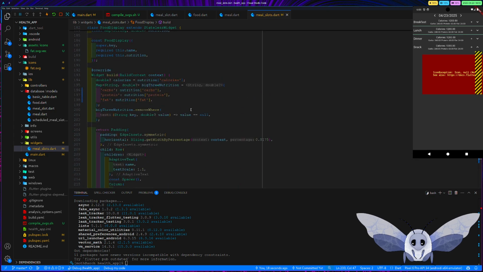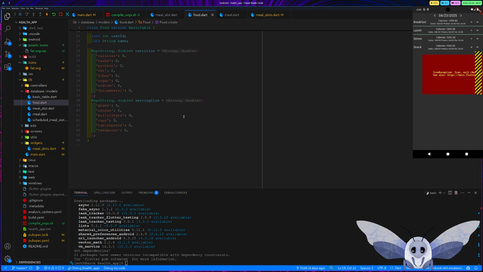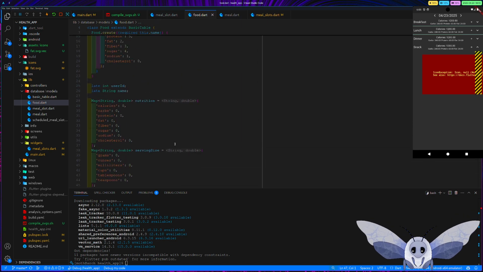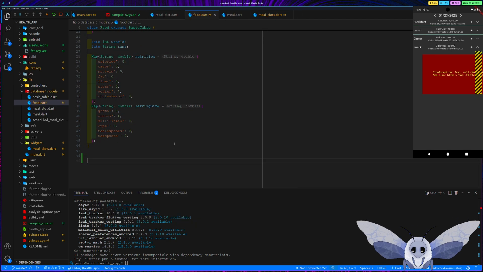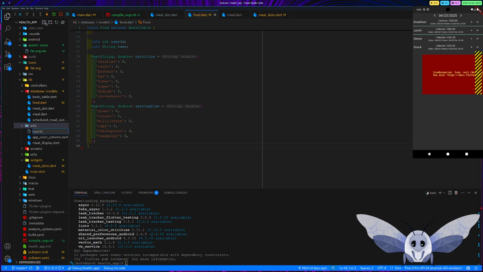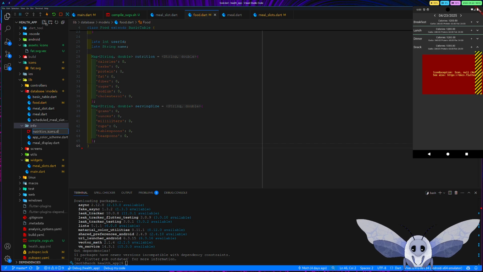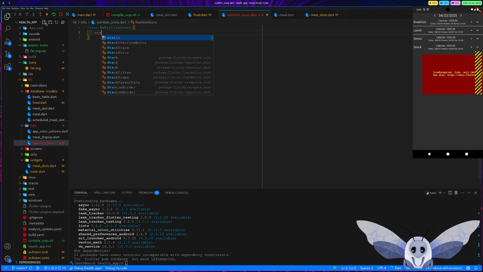So we'll need to make a lookup. I suppose we could put it in here. Do we put it on the food exactly? Maybe we'll just put it as nutrition icons. Nutrition icons.